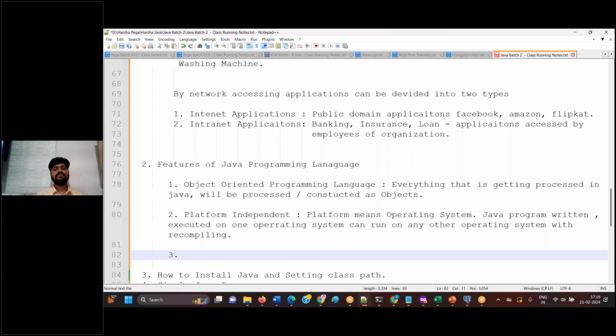The other features of Java include garbage collection. Garbage collection means, whenever you are running a program, you are going to create so many things in between. Everything that you have created, you must destroy. You created it, you used it, and after usage you have to destroy it. For example, you created one object and did not destroy it. What will happen? That object will be retained in the memory.